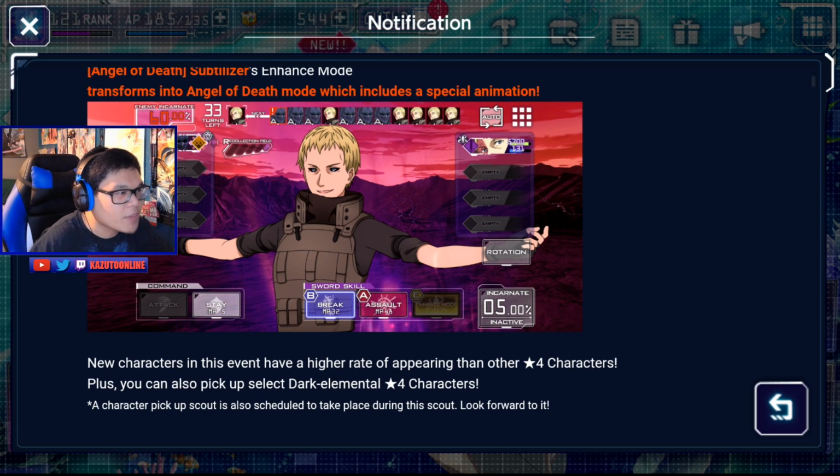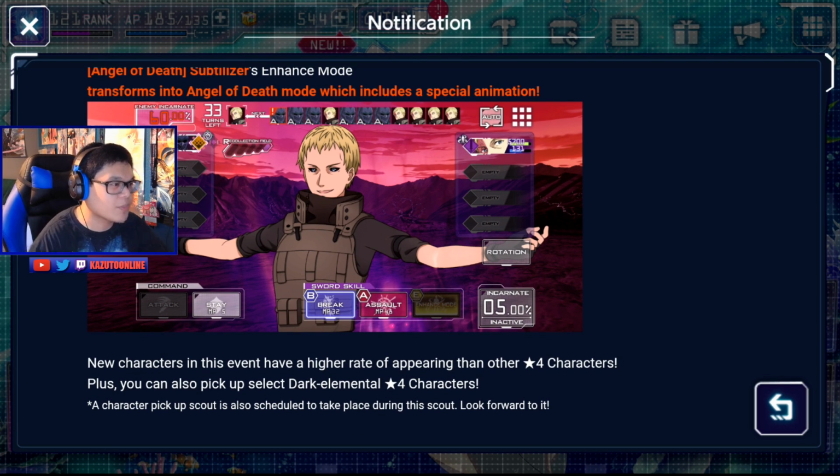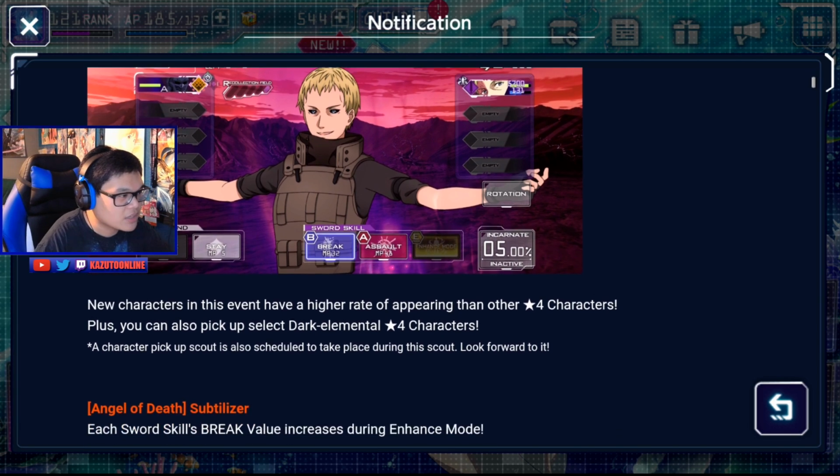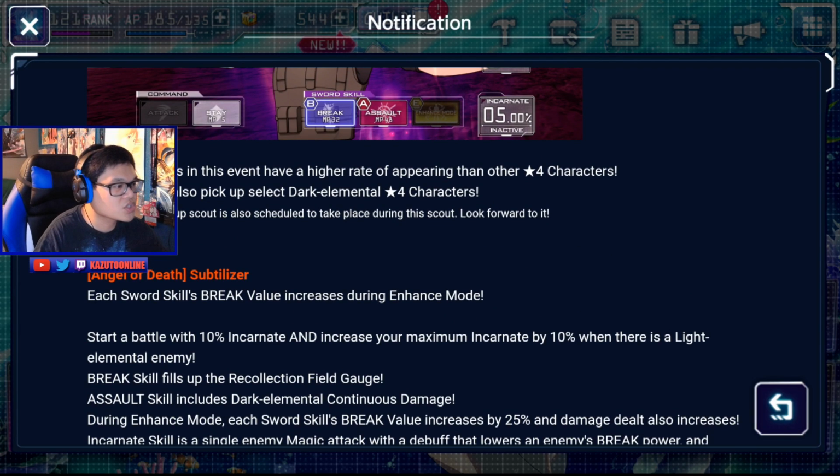So, and he has a cool animation. I mean, look at that. His arms are wide open like he wants a hug. Like, come on, does he not look like the type of guy that wants a hug? Anyway, it looks like he also has a pickup scout, so that's cool if you want to wait for that. So each sword skill's value increases during enhanced mode.